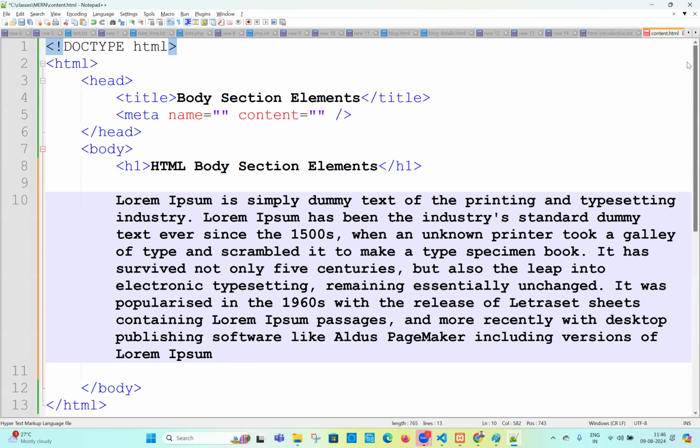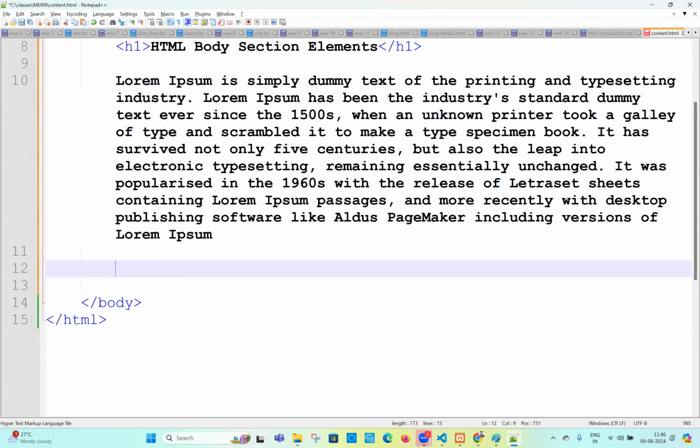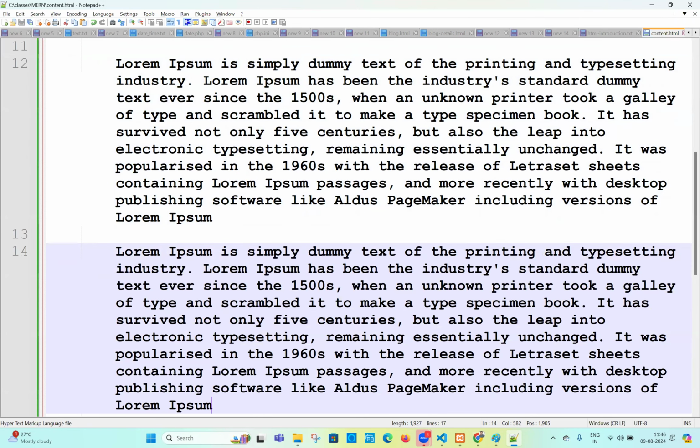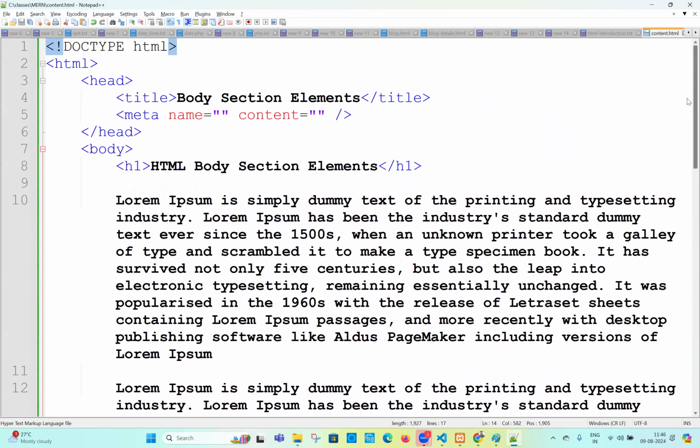Now this is the first para. I want to add a second para also. Second para. I want to add a third para. Like this, we are writing in the notebook. We don't use a paragraph tag in a notebook. What you will write is the first para, then the second para. Same way written here. Now, if you write the same way in your editor, you have written 3 paras.